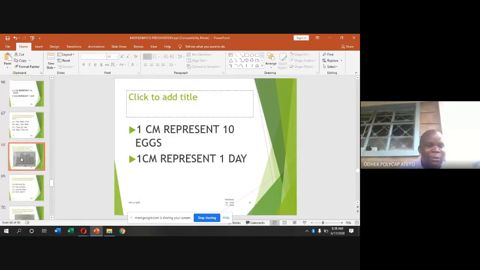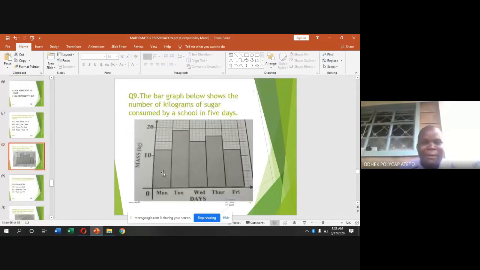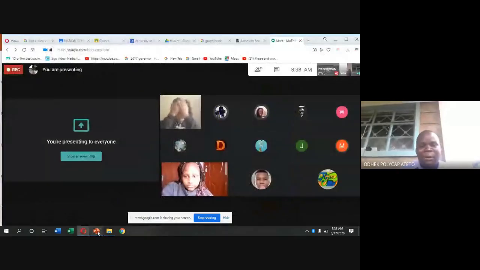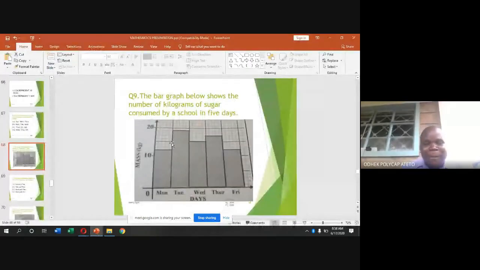The same, so somebody to give us the scale here in this diagram. Can we get the scale for this diagram here? We want to write the scale, both horizontal and vertical scale, for this. Faster. Who wants to write? Horizontal scale. We are still talking about scale. 1 centimeter represents how many kilograms, and 1 centimeter represents how many days? Please, very fast. Somebody to pick that.